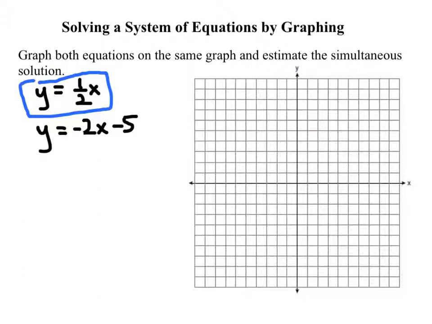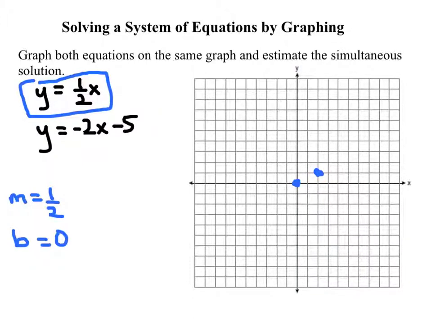With that equation, I notice that my slope is 1/2 and my y-intercept is actually 0. So I'll start by plotting the y-intercept at 0. And I'm going to use my slope to get to the next point on the line. So slope being 1/2 means we would go up 1 and right 2 from our y-intercept. So up 1 and right 2. That will leave us with our next point on the line.